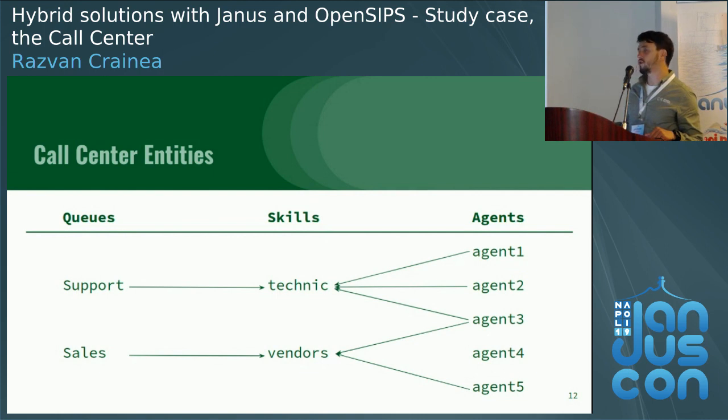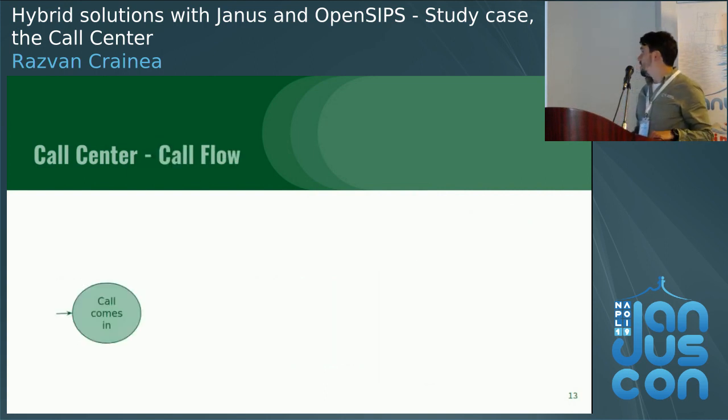And the way the entities work, we declare queues, we declare skills, and we're saying, for example, that to handle calls to this queue, there have to be agents that are technical, because otherwise they wouldn't be able to properly handle the call. You can have as many agents with different skills. For example, agent 1 has only the technical skills, so he will only be able to receive calls from support. However, agent 3 is both technical and a vendor. Let's say this is a hypothetical scenario. So agent 3 can receive calls from both the support and sales queues. So you can share these skills among the agents.